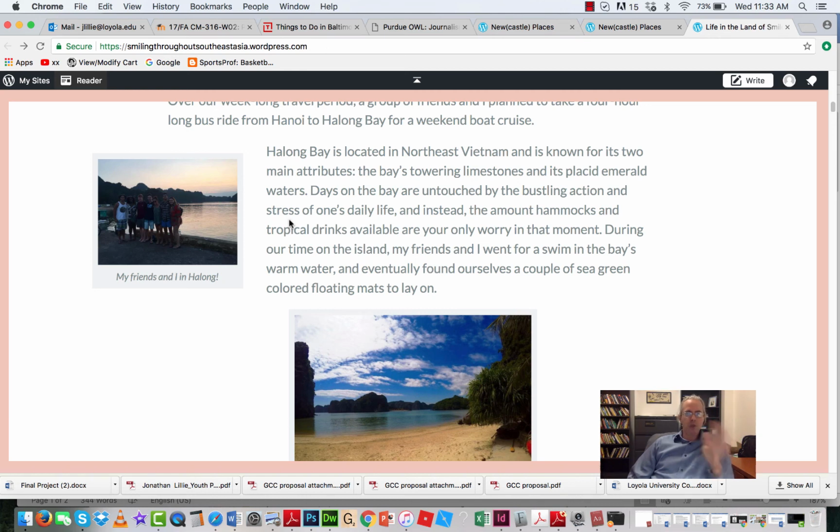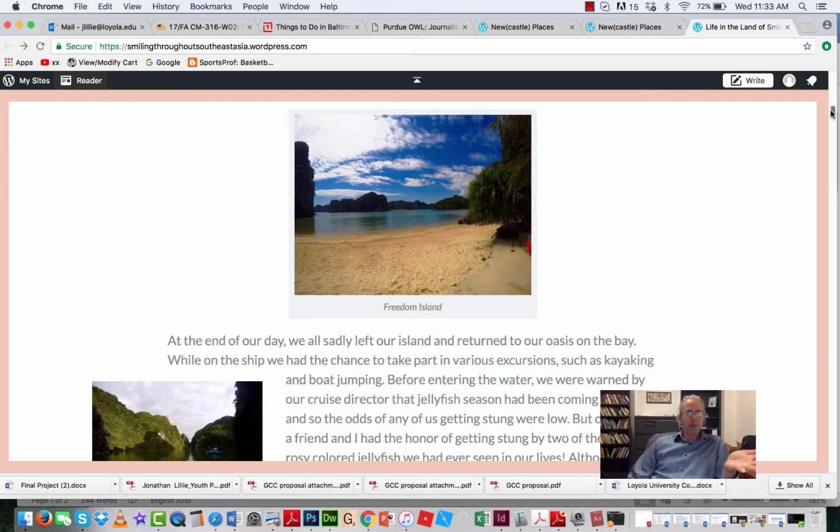So you insert a photo and you click on the photo, and it usually gives you a couple different options. One is for captions, and although a lot of you are putting plenty of really good photos in your blog posts, which is great, most of you are not doing captions, and captions are a way to add just a little bit of extra information. It's useful for me as the reader to know what the place is where this photo was taken, and that these are her friends as opposed to just some random people.